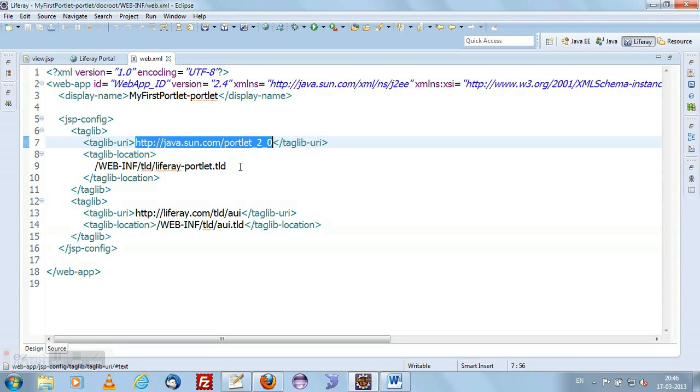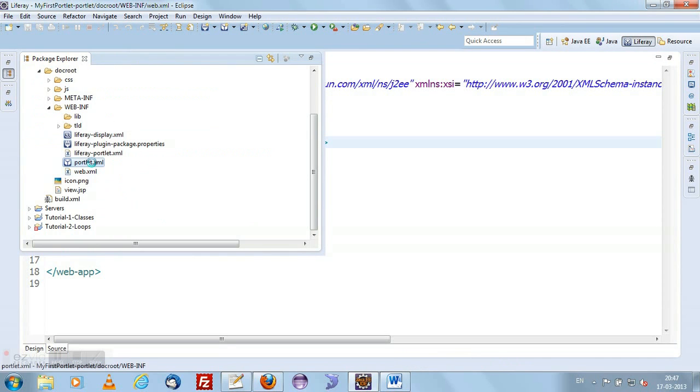If you google what is the difference between JSR 168 and 286, you can see so many differences. Like in the portlet 2 version there are added things like Ajax functionalities and inter-portlet communication, those kind of things in the upgraded version of portlet development. So that is the portlet URI we have mentioned over here. By seeing this, the Tomcat server will identify this is a portlet 2 specification, and will use that. And in JSR 286 we have another configuration called portlet.xml.